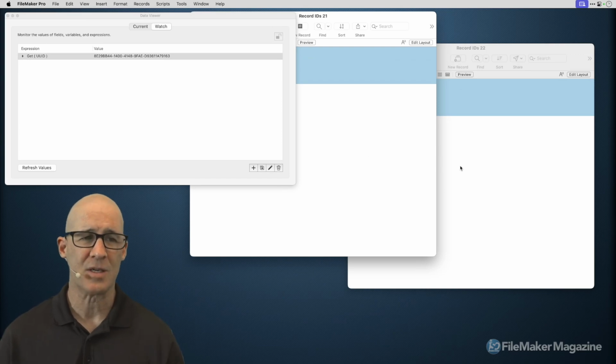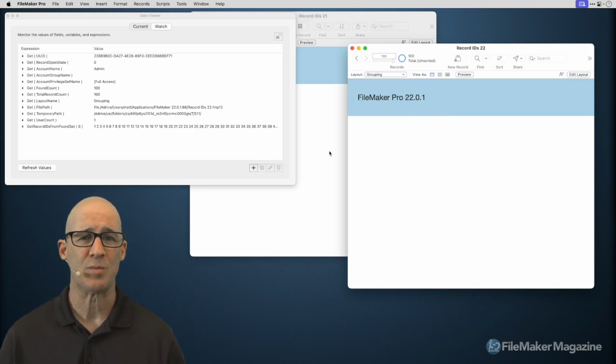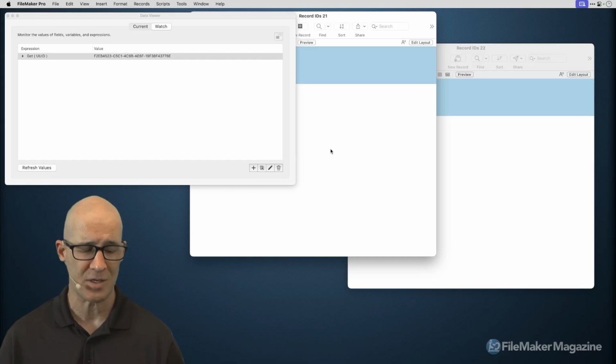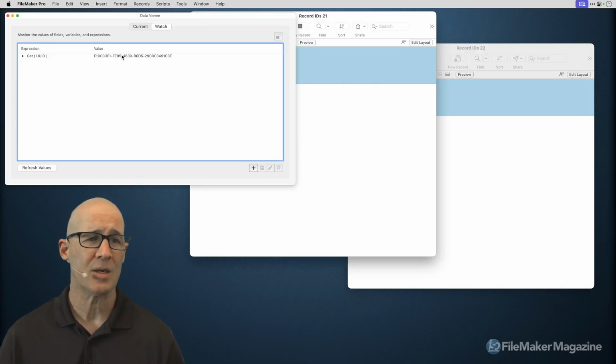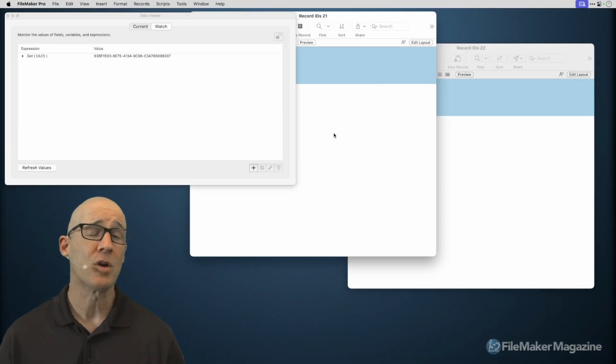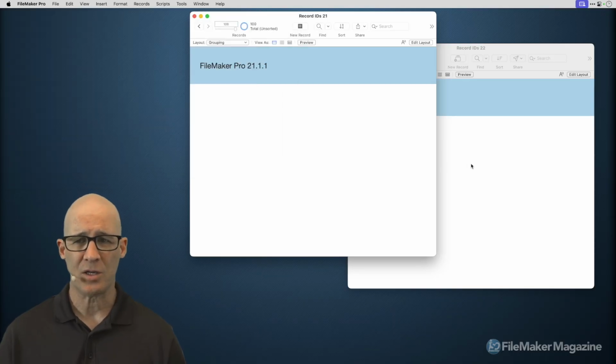We are going to get into these Get Record IDs, but if I switch between these, you can see that they persist as long as the data viewer is there and hidden or there and showing. I come back and sometimes they just get wiped out for some reason, I've noticed, if you're using multiple versions of FileMaker when you're developing. But let's take a look at the feature.